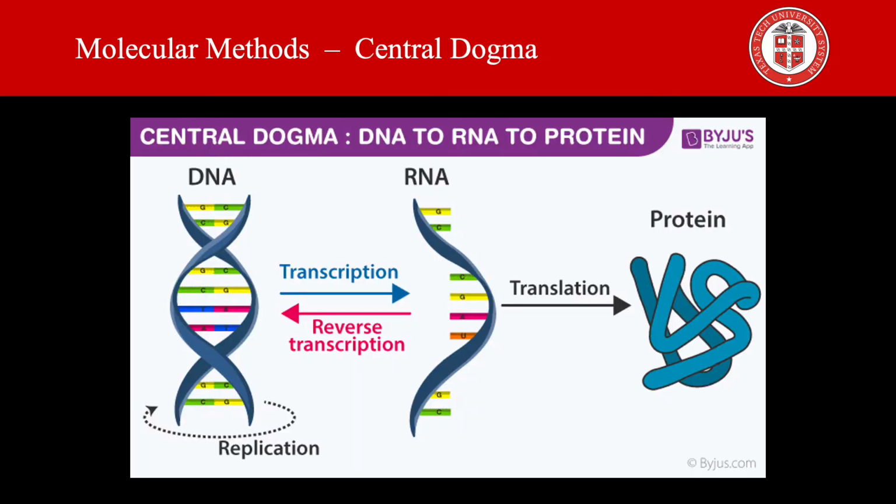So now let's talk about the central dogma. The central dogma is the process where the DNA is converted into a protein. A protein is also known as a functional product. So this involves the DNA instructions being converted to an RNA message, which is then translated to produce a protein, a string of amino acids. DNA replication is the first stage of the central dogma, and it is the base of all molecular processes.